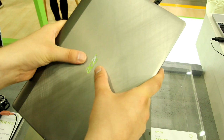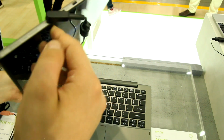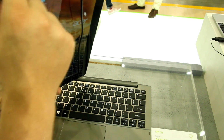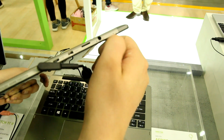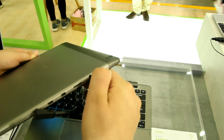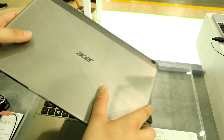I was able to press down here a little bit, but that doesn't seem to be a problem. And what else? There's a small gap here where it goes from another tiny plastic border around the display to here, but that might just be because it's a prototype or something, I hope. But otherwise the build quality, especially because of the aluminium back, seems quite good.